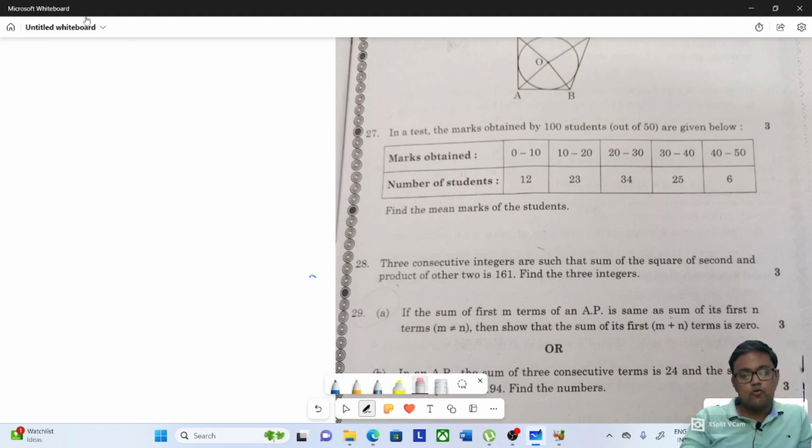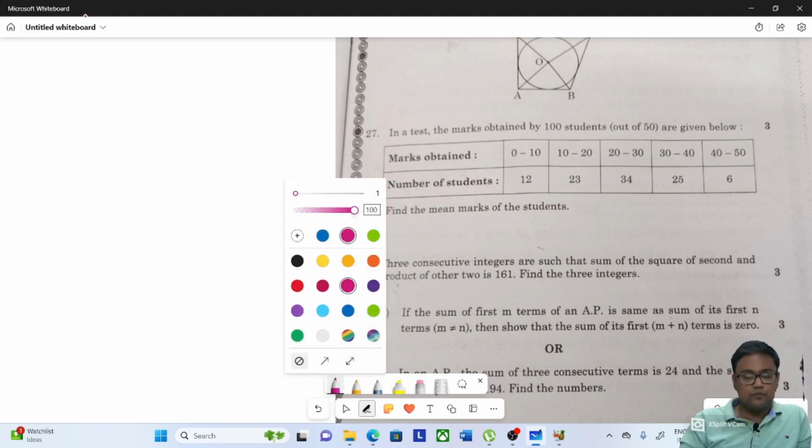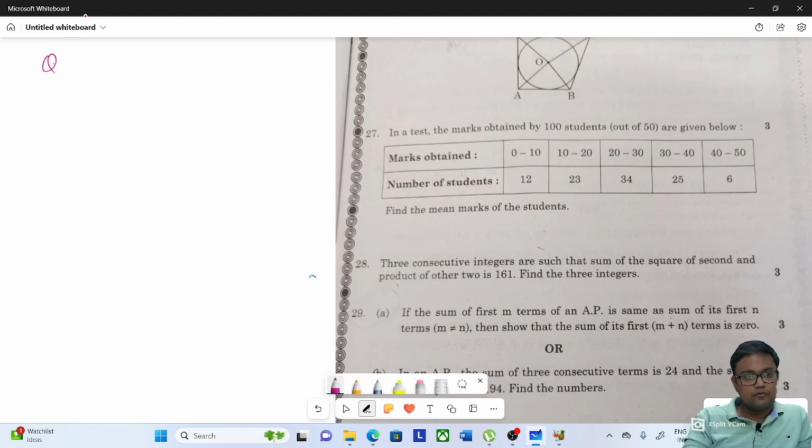There could be one more way, children, to do this question that recently struck my mind. It could make your work easier. It could have made your work easier. You can assume the three consecutive integers in this manner, because consecutive numbers always differ by 1. So x minus 1 plus 1 is x, and x plus 1 is x plus 1.